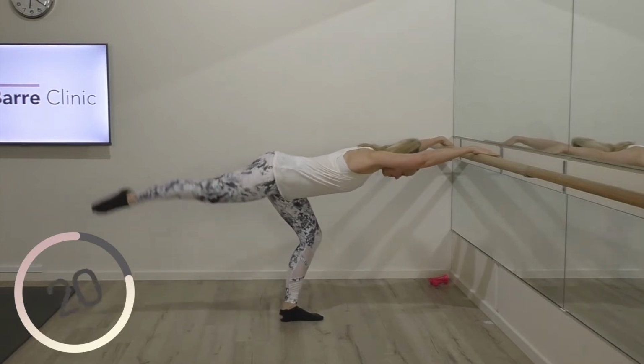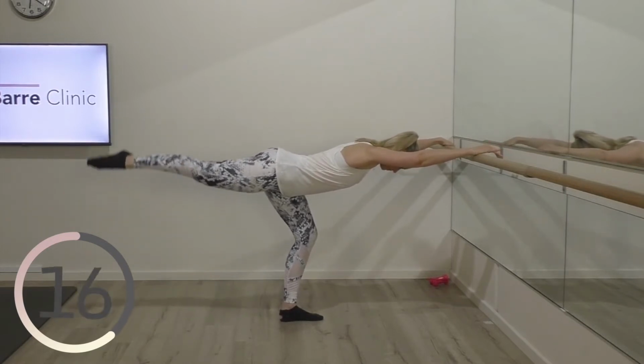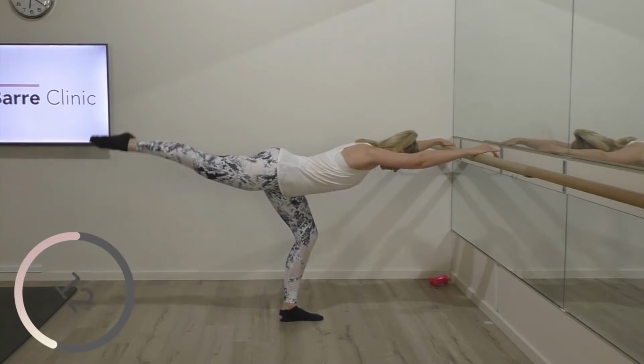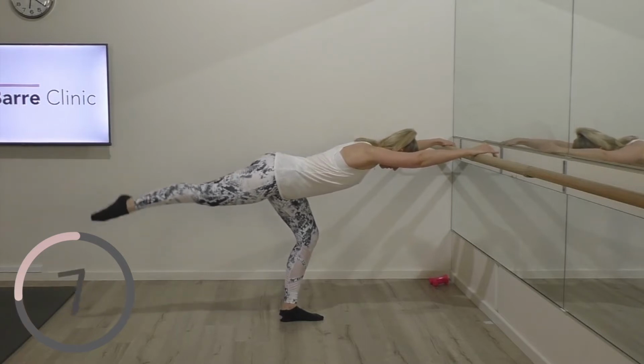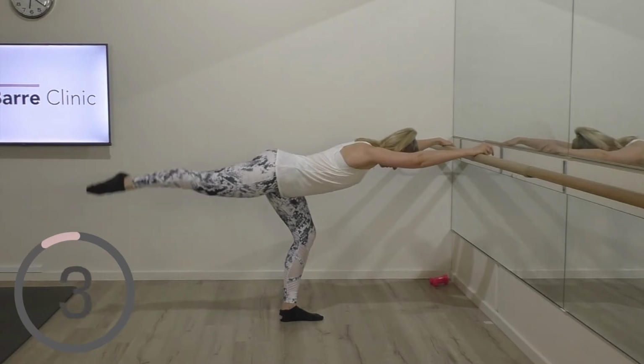Step back, lunge overs, so straight spine, bend the legs, one leg lifts off behind, start pulsing that leg up behind you. So you can take either genie arms on the bar or long arms on the bar, whatever you're doing, aim for that straight spine, little tiny pulse up with that back leg. Hips are square, pointing down towards the ground, and the standing knee is bent.